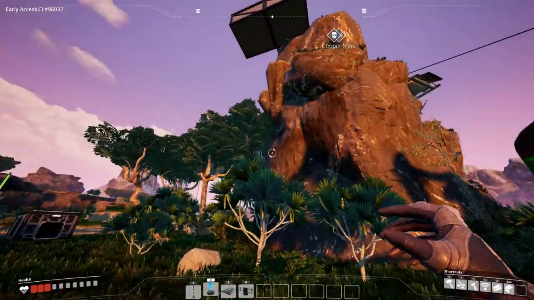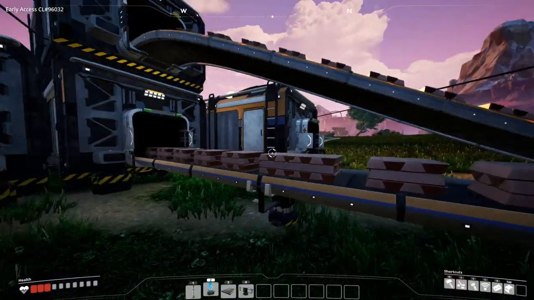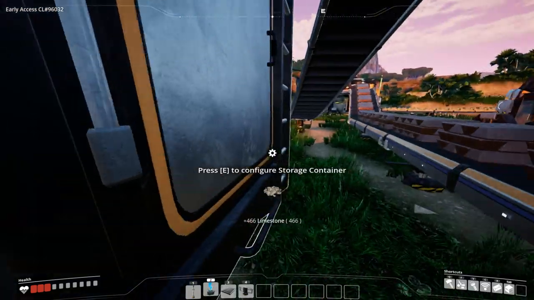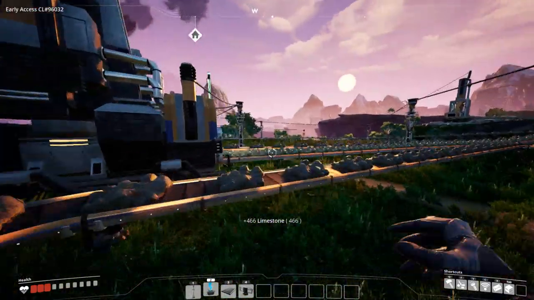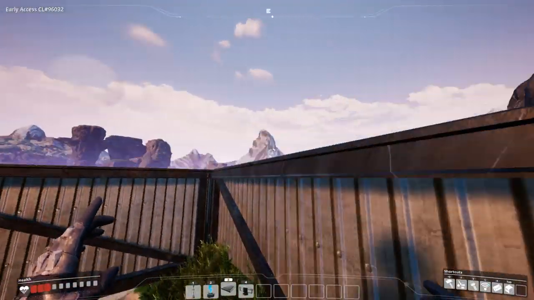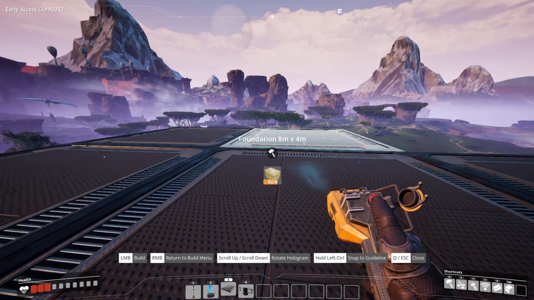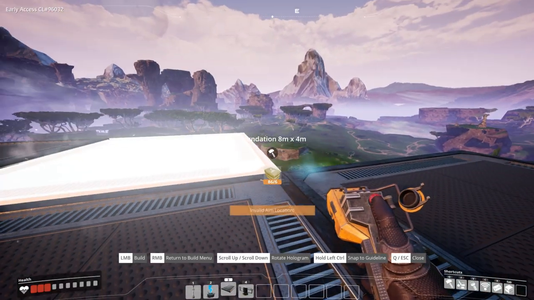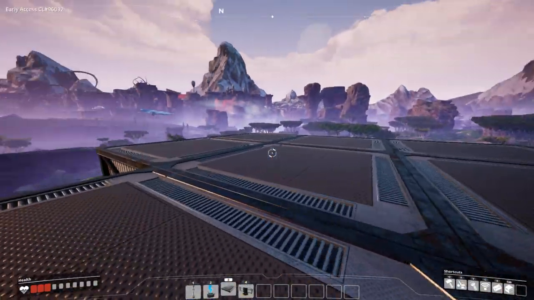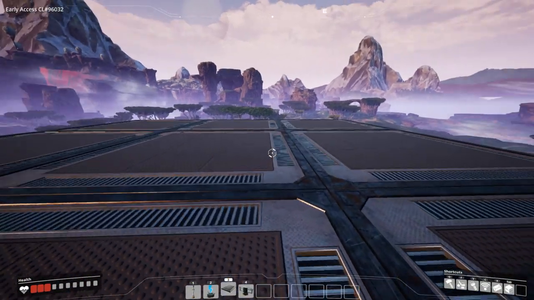Oh, that's so cool. Nice. We can make ourselves a giant ugly floating sky base up the top of there. Let's grab some of this stuff and make us some concrete. I want to see what we can do up there, because this could be very cool. Boom. I want to get in my base. There we go. Foundation. Look at this. This is nice. I'm thinking we go an extra one out this way.